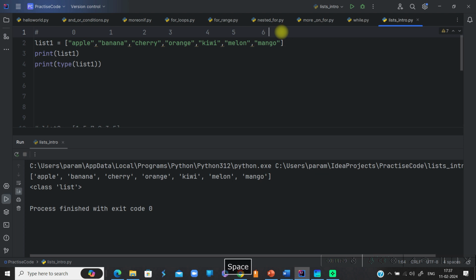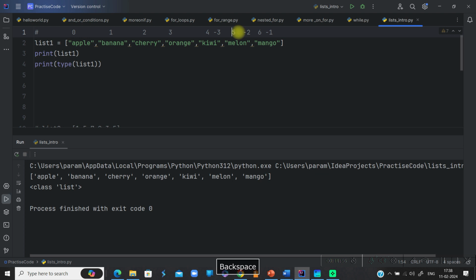You can take -1, -2 from the end to the beginning, -3. So we will continue like this. I hope you are clear. Indexing can be in both ways.